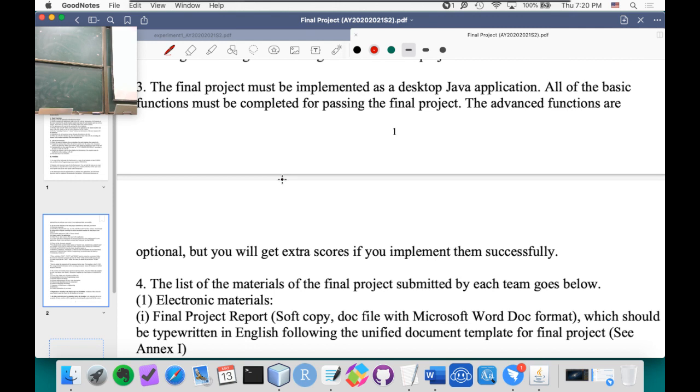We have 4 experiments, so we have 4 lab reports. When you submit your lab reports, you make a folder to put all these team members' lab reports inside. So we have 12 lab reports inside the folder for all the team members. Each student has 4 lab reports.